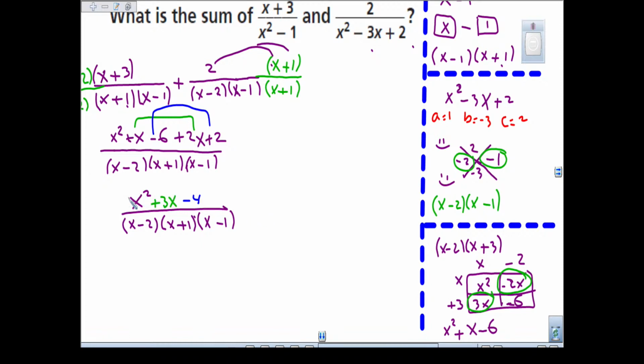Unless, can somebody diamond this for us? x squared plus 3x minus 4? Can somebody diamond x squared plus 3x minus 4? Let's see if we could come up with something here, if that is going to help us. Could a champion, because we do have a lot of you here, which is all of you are champions, try to diamond this, see if we could come up with some factors? x squared plus 3x minus 4.